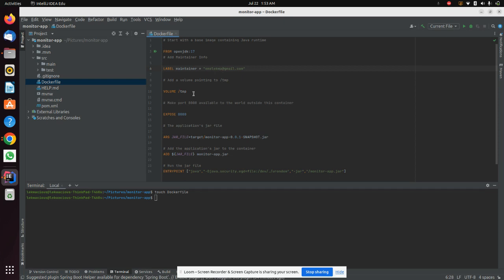Right, so the next thing we are setting here is the VOLUME. Volumes are basically a mechanism to persist data generated by the container on the host OS, and share directly from the host OS with the container.